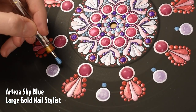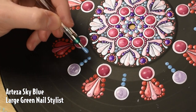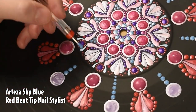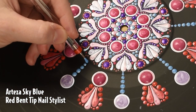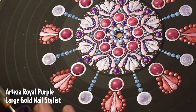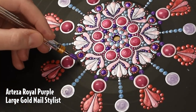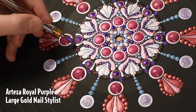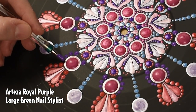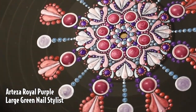You can see I'm obsessed with this tool. It's a great practice. This is the perfect piece to practice with your large nail stylus and the Arteza paints, because you can load up a dot and make it as large as you want and as puffy as you want. It's the coolest thing. I would say that's the biggest strength with the paints and these dotting tools, because I don't think you can really achieve the same when the bottom is flat. It's not transferring as much paint as you could get with the ball nail stylus. And when you're loading your stylus up, you're scooping it up, so you don't want it to drip off your tool, but you're completely covering the tool. It transfers a lot of paint that way, especially the large nail stylus. It really does the job nicely. I'm a fan, if you can tell.